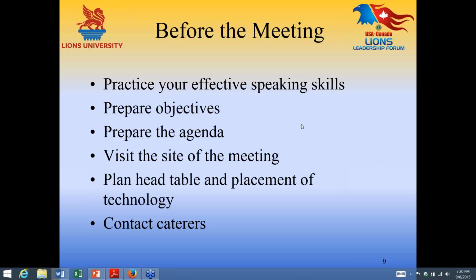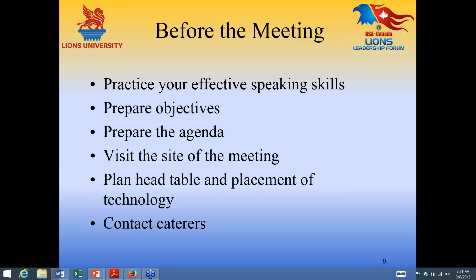I think a major part of before the meeting is really what you stressed here: going over and making sure that the facility, the room that you're using, is there and ready to be used in the way that you need it. You know, the arrangement. A lot of meetings might be held in a restaurant, and sometimes those restaurant rooms are mighty dark, especially if you're holding an evening meeting, and you need to make sure people are able to see things and view the screen if you're using a projector, and are able to see the speakers.